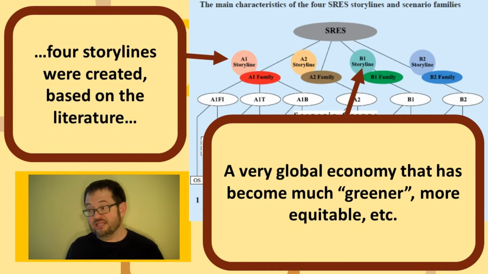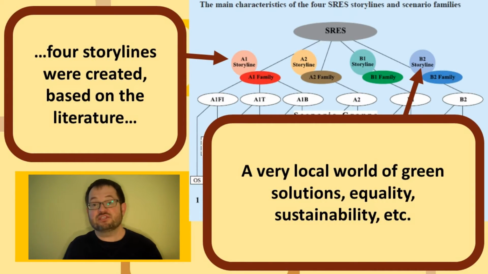The B storylines are certainly greener. B1 is when we have a global economy that has become very much oriented around services and information technology and so on. And when new innovations happen, they spread throughout the marketplace very quickly. So if there is an improvement that makes solar power more economical, it quickly spreads to India and Egypt and China and Indonesia, and isn't somehow or other closed off because of conflict or something like that.